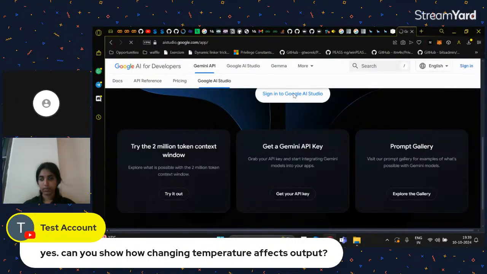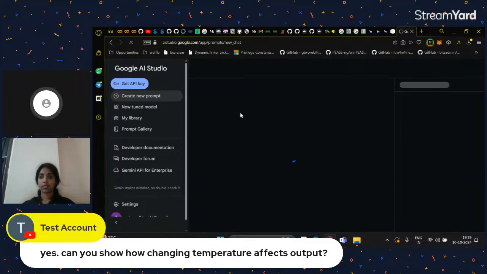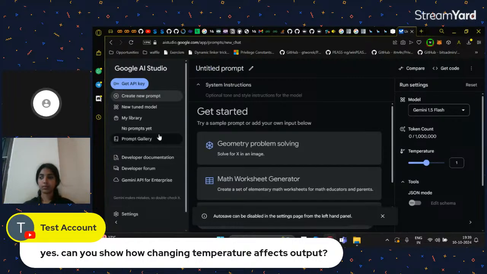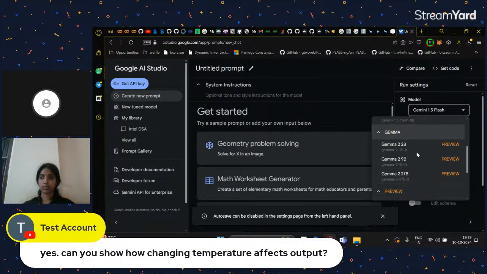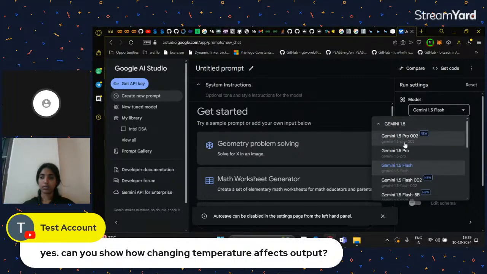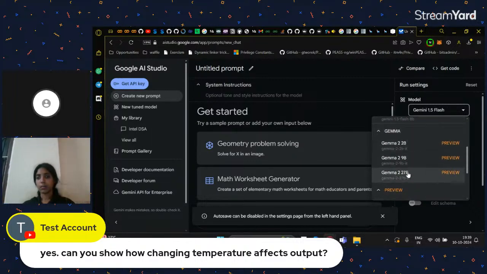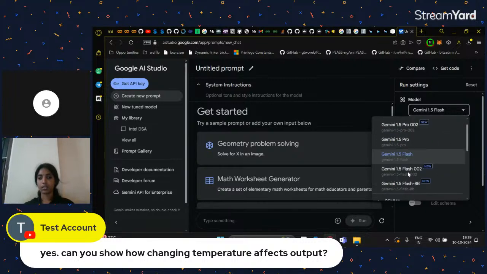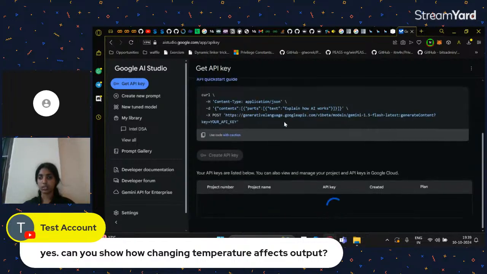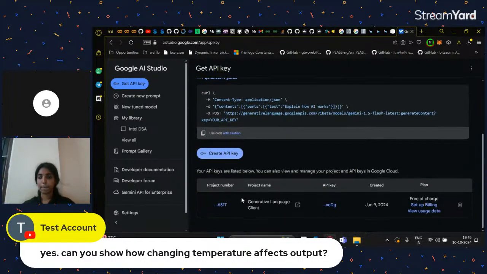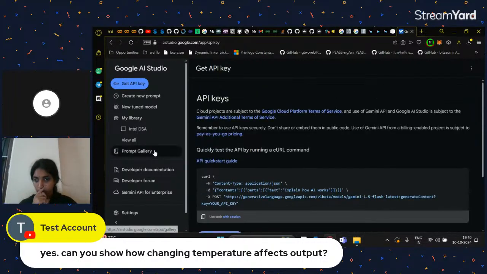AI Studio of Google. Just like how you have ChatGPT, this is Google AI Studio, and here we can try out the different models. There's Gemini 1.5 and Gemma 2 and other stuff. And there's this get API key. That's where you can get the API keys and use it for your projects. So here we can also create an API key.